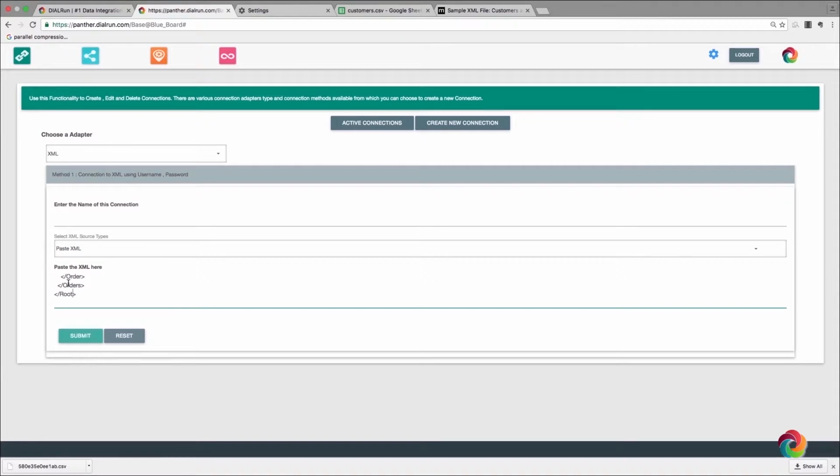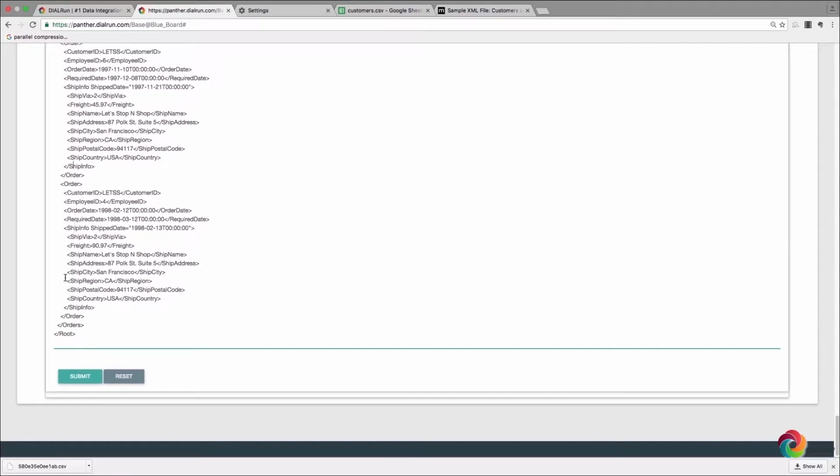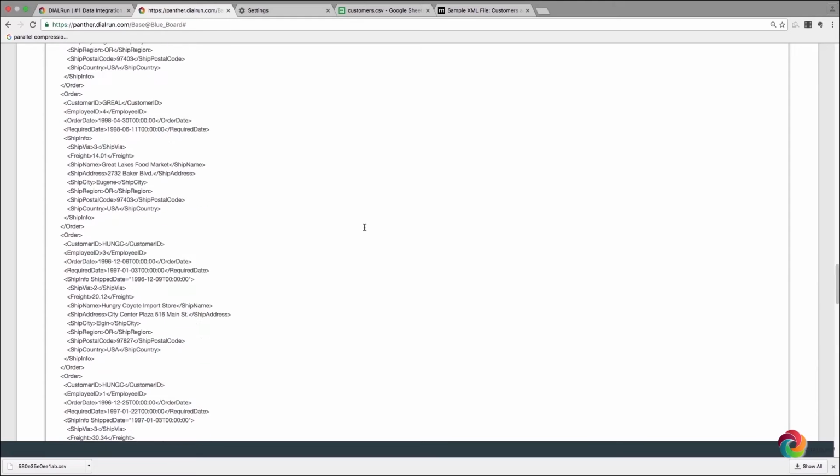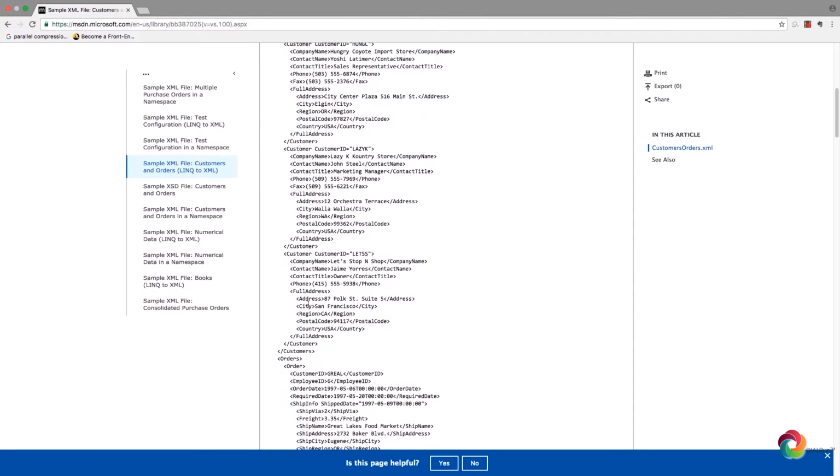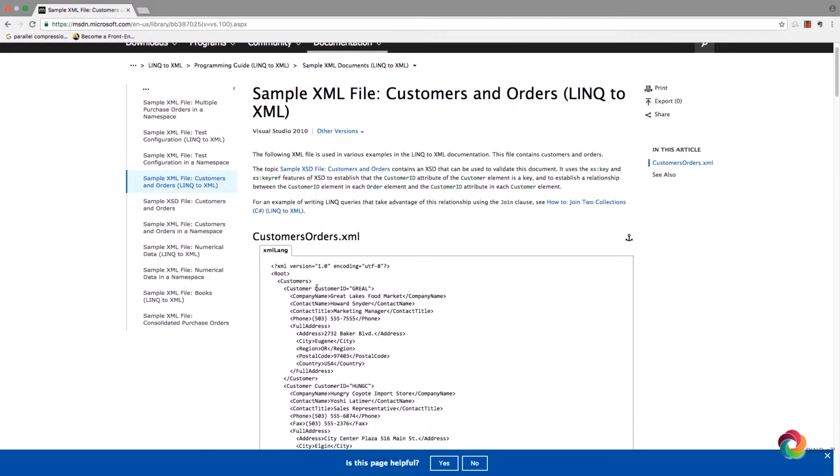As you can see, this is not at all a well-structured XML. Looking into this XML, I can see that it contains customer data and orders data. The reason why it is unstructured is because the customer ID attribute is not a part of full address, and if I want to export full address to a different table, I can't reference or index that with a valid customer ID. But Dial has the advanced intelligence to incorporate reference and indexes, which I'm going to show you in a bit.